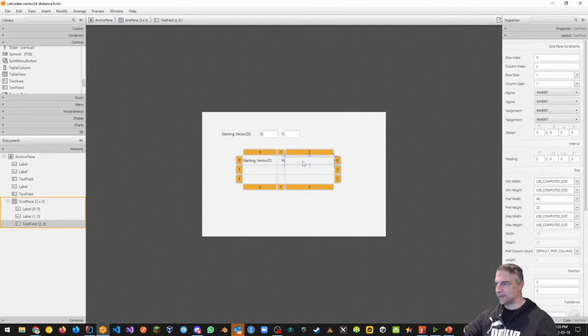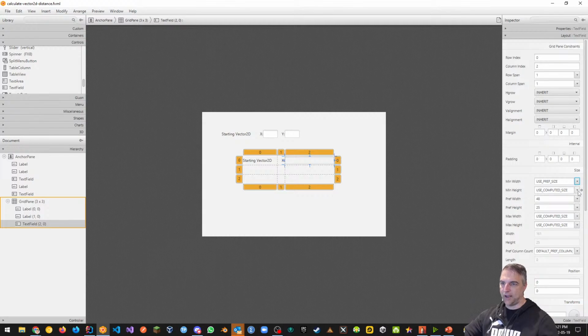But I want to make this text field smaller. So notice it says preferred width is 48, right? And it says min width and min height. It says use computed size, or you can specify the size that you want. So I don't want my computed size. You can say use prefer size, which is better, right? There's use prefer size.